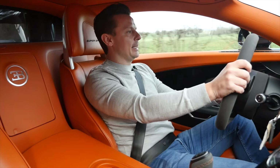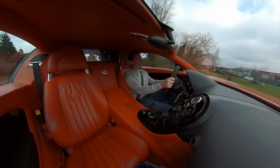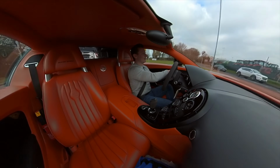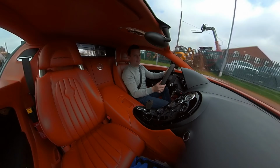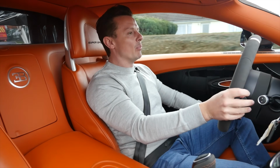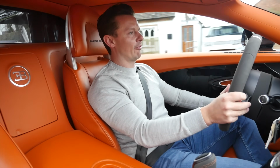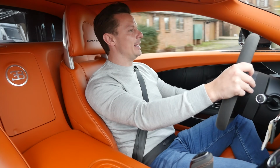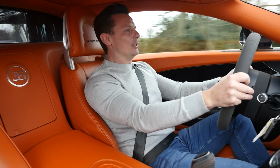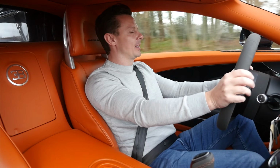It's just completely different. And also it's that status as well, isn't it? You know, to have a Ferrari, to have a McLaren, to have a Bugatti, it is completely different. Bugatti is just that status, that symbol, it's just a word. It just sounds expensive. It sounds exclusive. It sounds absolutely ridiculously unusable and stupid and just, okay, all right, calm down.